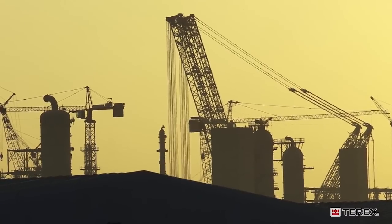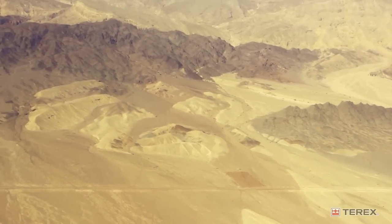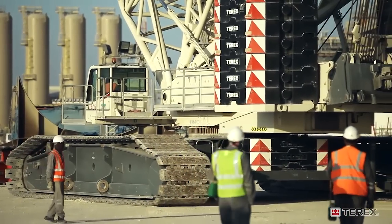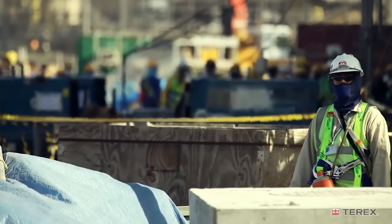My name is Mark Rowlands. I'm project manager for Al Jaba Heavy Lift and Transport, currently based in the Middle East around the Gulf area, serving primarily the petrochemical industry. Around the Middle East we have to deal with two main factors: one is the intense heat that we can experience out here during the summer, and also strong wind variations that we have to contend with.